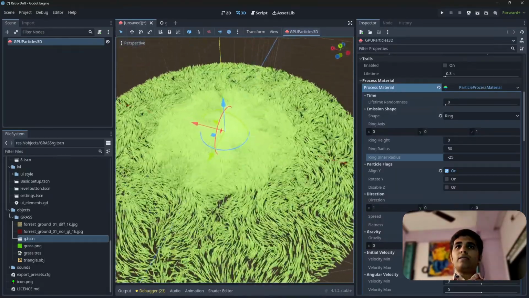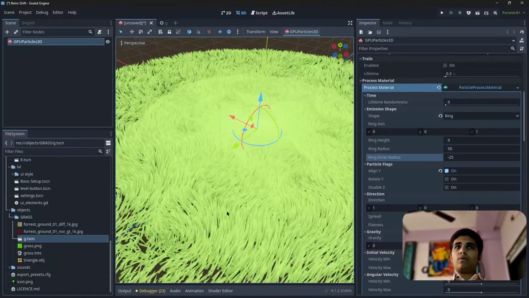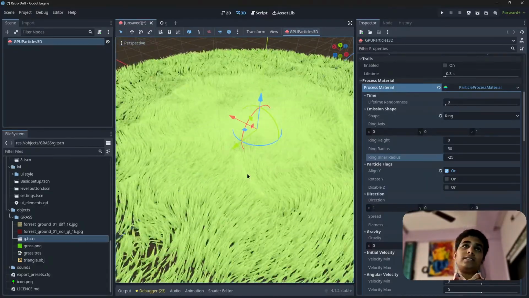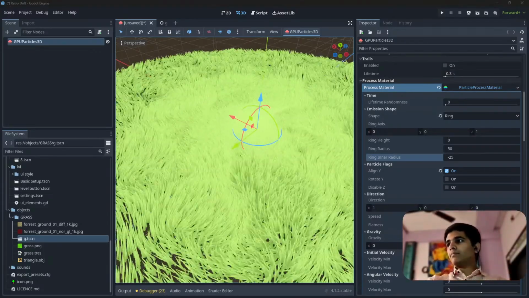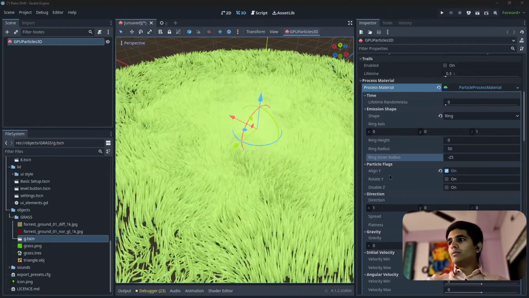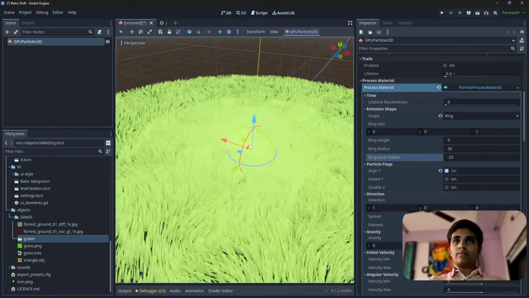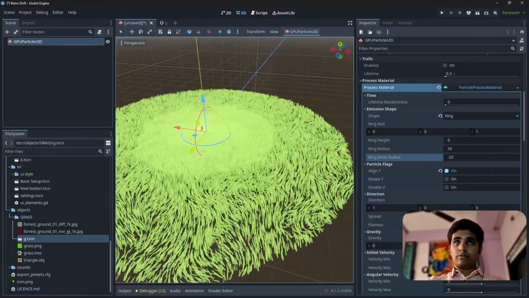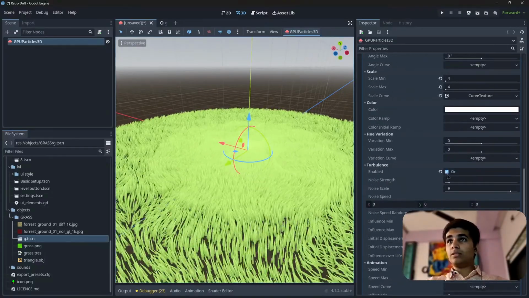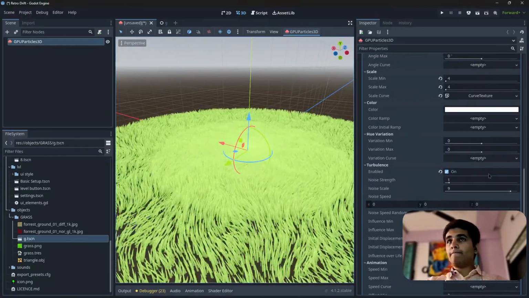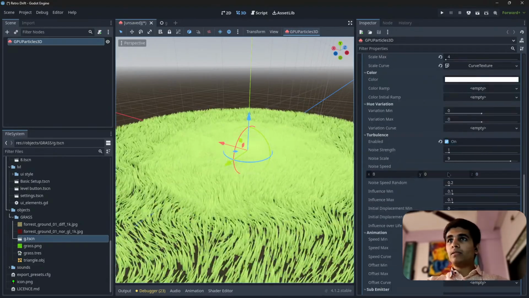And now let's add some turbulence to it, because it looks like water, like it is having a water-like movement right here. So let's add some. Okay, let's add some turbulence. There's the turbulence.